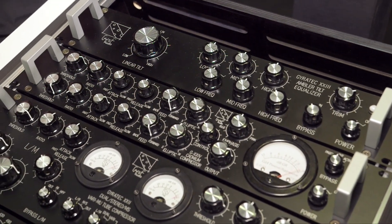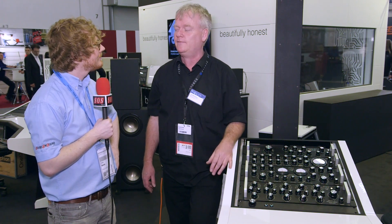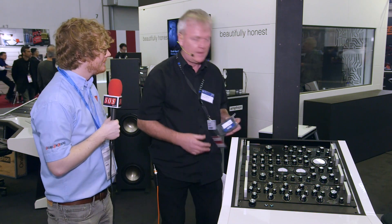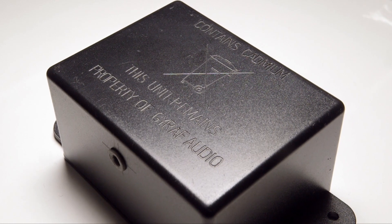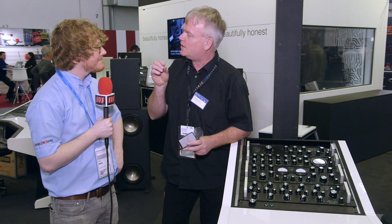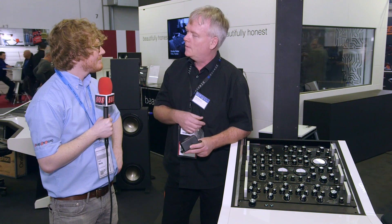It looks amazing, we're really looking forward to trying one. How much is it going to cost and when will it be available? It will be priced at €2,630, and it is basically available now, but you need to fill in an application because the optical cell is based on cadmium, which is prohibited in the EU and California. So I can't sell you that unit — you can borrow it, fill out a form, and when I eventually have one that is entirely legal you'll get that and send the old one back. You unscrew two screws, unplug the connector, send the old module back, and I'll have the cadmium converted into a tiny dot of orange on a piece of Raku ceramics.